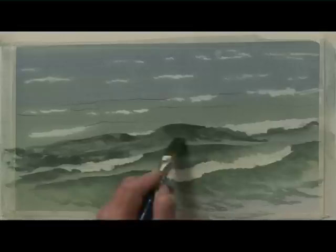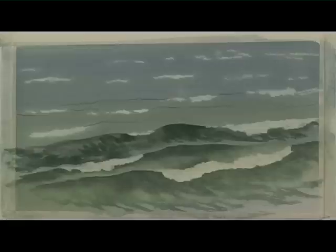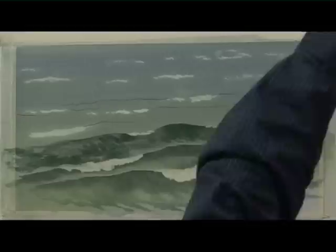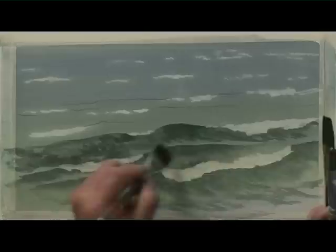Now, not only can you add paint to create these wave marks, but you could also use just plain water. This is a flat synthetic brush, and I can sweep that on and drop in bits of water when the paper is damp, and it leaves a light explosion of color, or in the color.